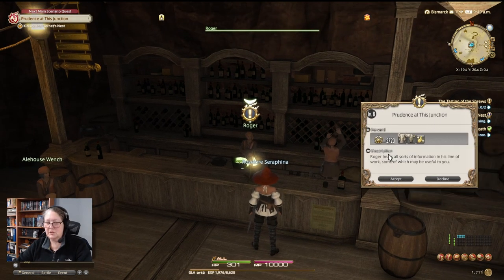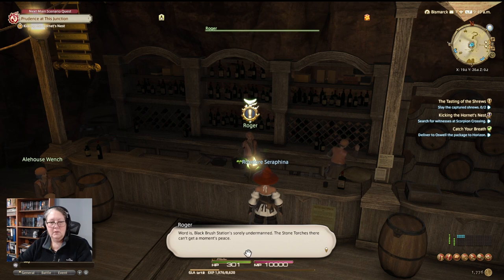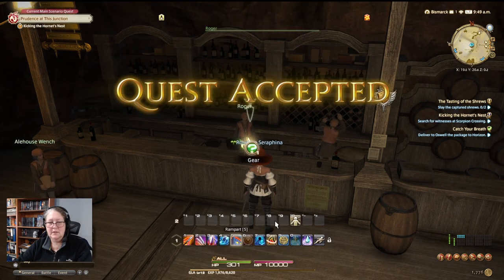Prudence at this junction. Roger hears all sorts of information in his line of work, some of which may be useful to you. Word is, Blackbrush Station's sorely undermanned. The stone torches there can't get a moment's peace. Bloke by the name of Warren is hoping to bolster their numbers for a short-term assignment or two. If you fancy putting a few extra gil in your pocket, you could do worse.